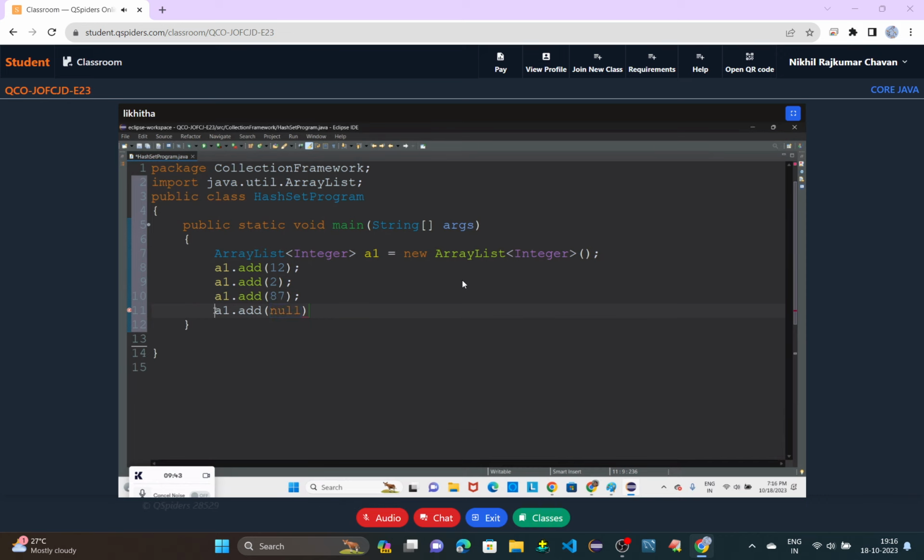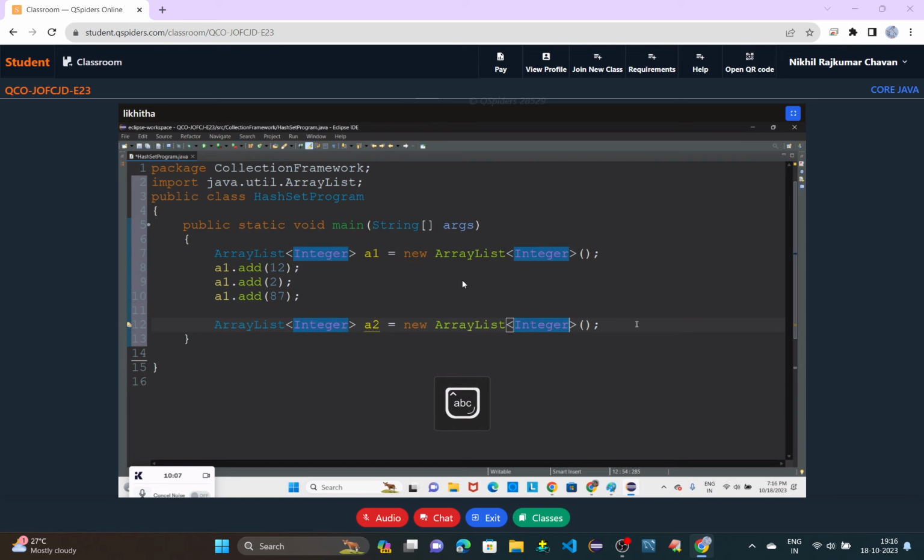Fine. Now let us create one more ArrayList object, ArrayList with generalization Integer. Here we shall take a2 is equal to new ArrayList, the no-argument constructor, with Integer.